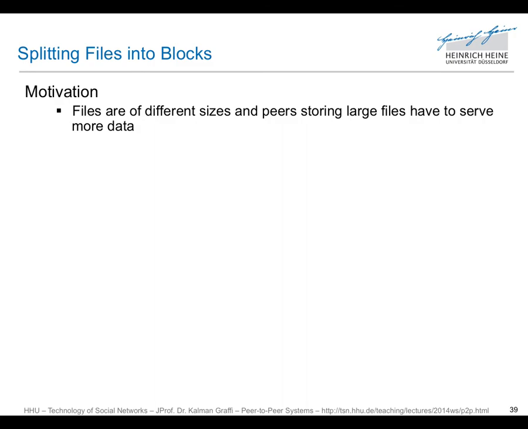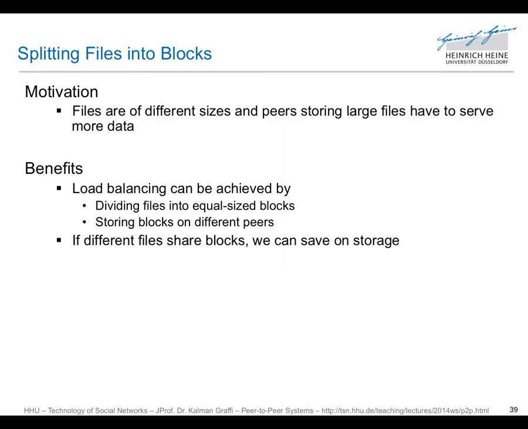What you want to do is to really support load balancing. So if even big files and small files are split into equally sized blocks, we can store them on different peers. Every peer gets, on average, the same share. Even with the biggest file, it's somehow distributed. And if some of the files have the same blocks, they can be redundantly used. This is sometimes used, so it was just observed.